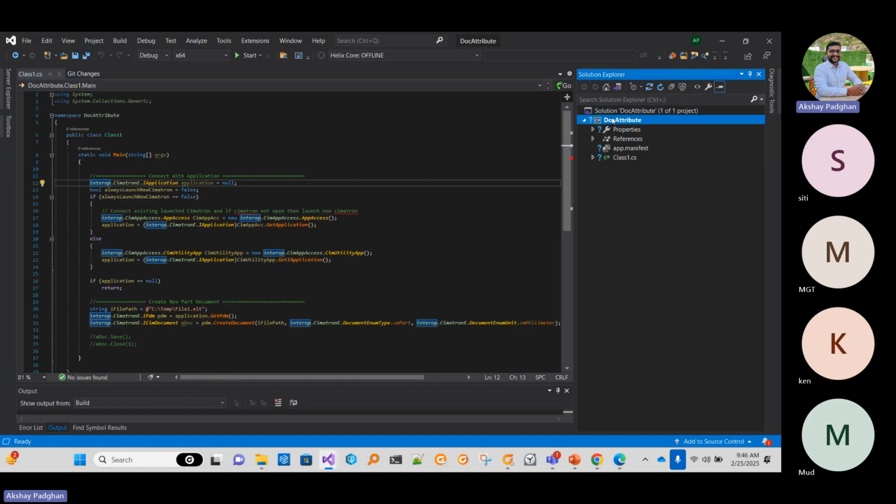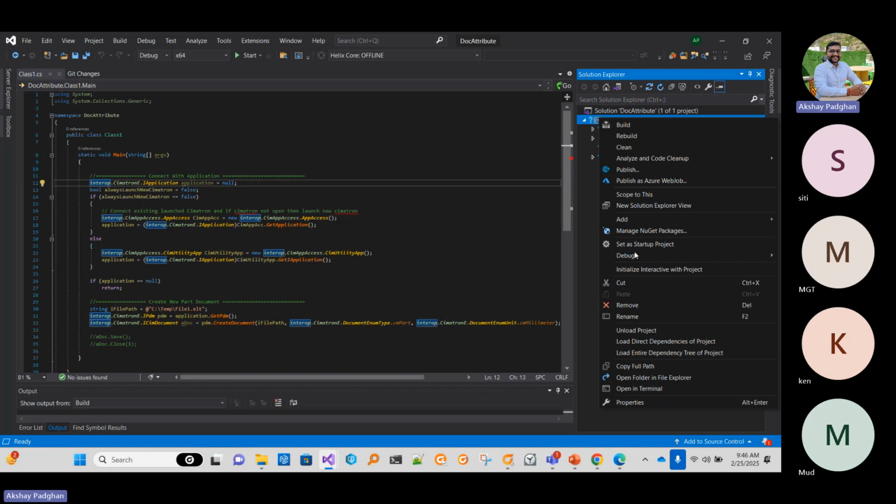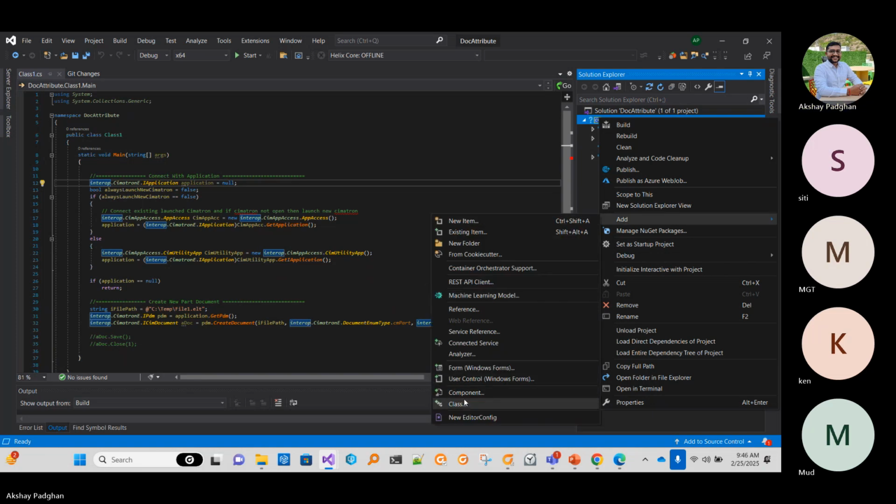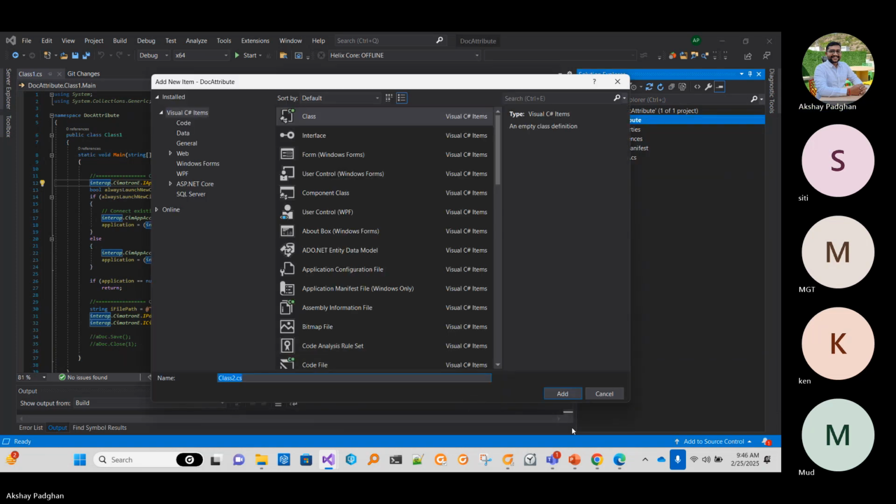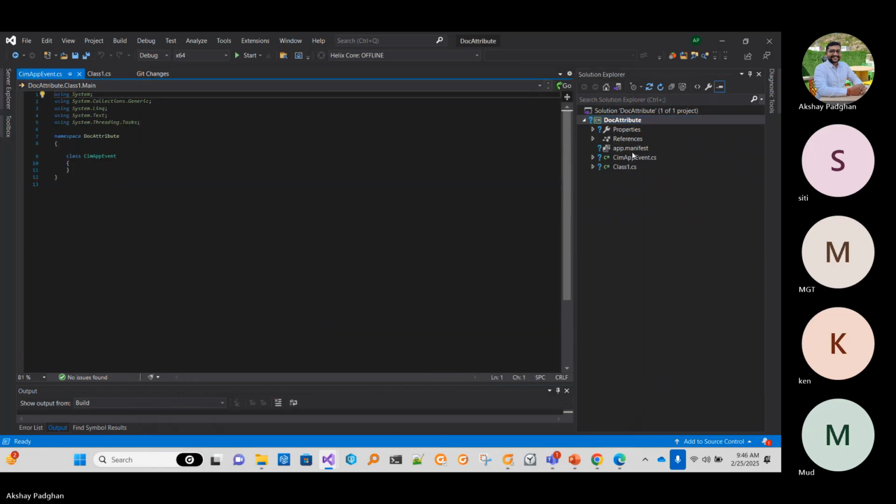To do that, you have to add a new class. Give it a nice name, SimAppEvent. Okay, SimAppEvent is added here.